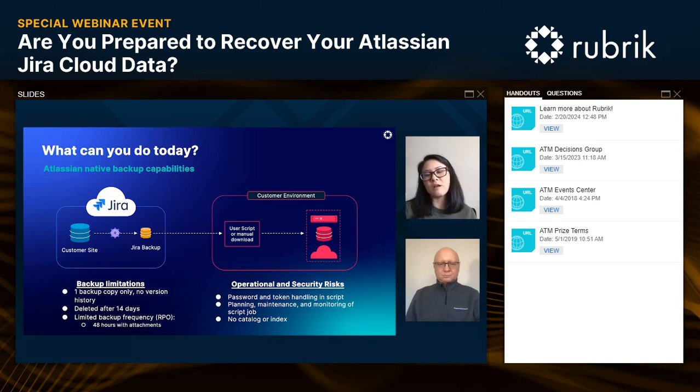And that can present not only operational challenges or risk, but security as well, right? You have to think about how do I safeguard this data in this new infrastructure that now I have to manage? And also, how do I maintain this? And then another thing to think about is, can I easily browse through all these versions and find what I need? When you do this, you will not have a catalog or an index. So it might even be challenging to start rummaging through all these different versions to find what you need.